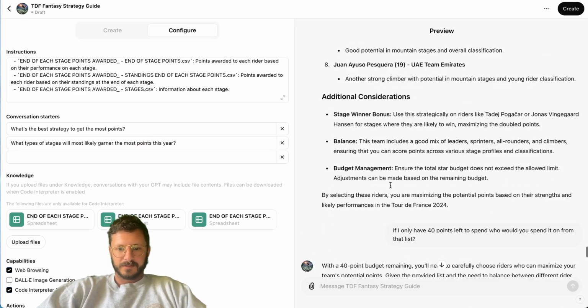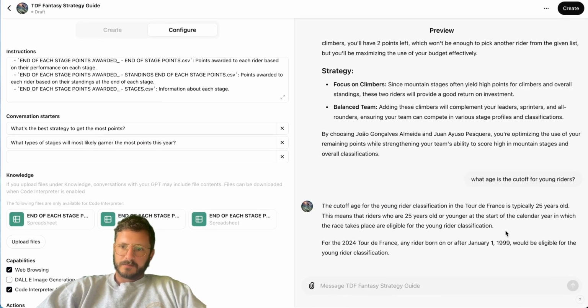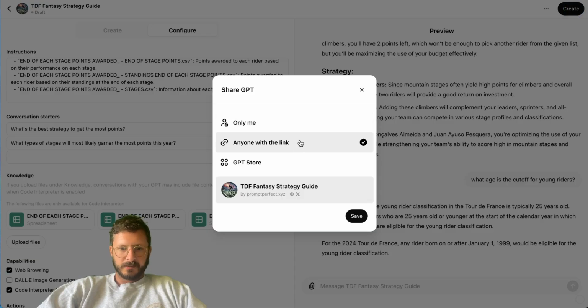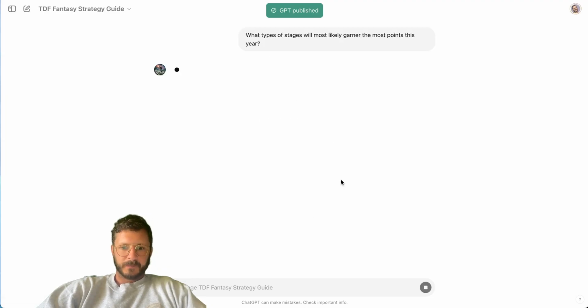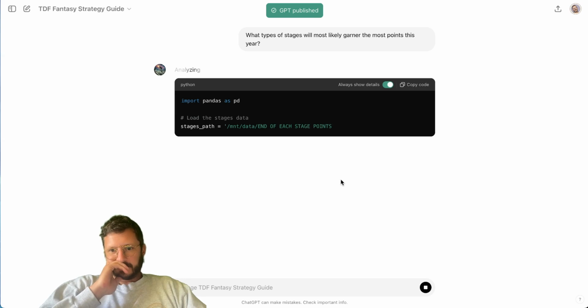That's a good one. I want to see what we get there. I'm just going to go ahead and create. We'll do anyone with the link. View GPT. We can go back in and edit. What types of stages will most likely garner the most points?